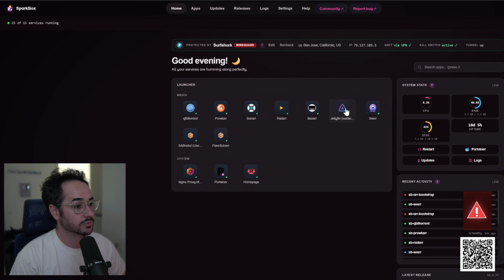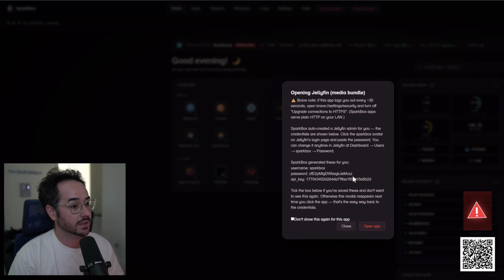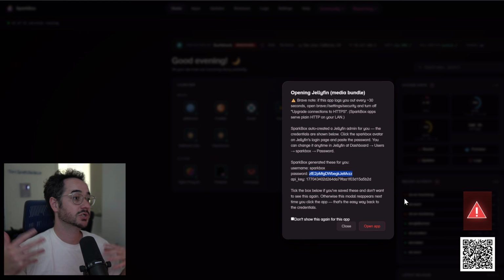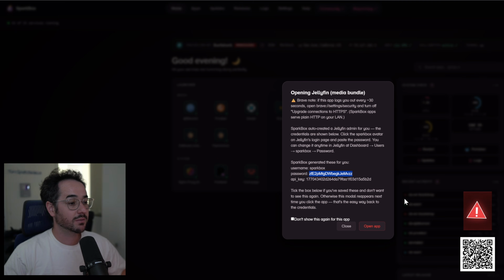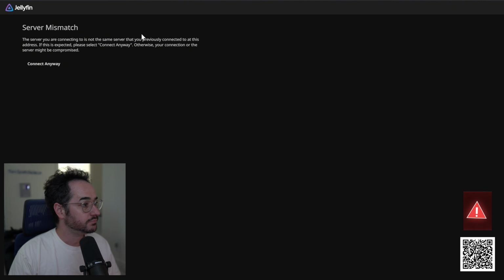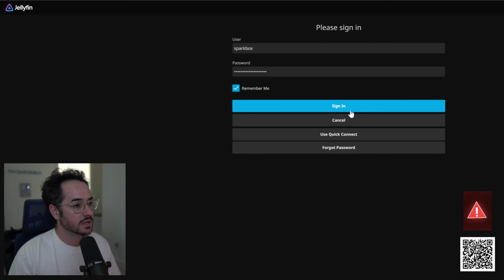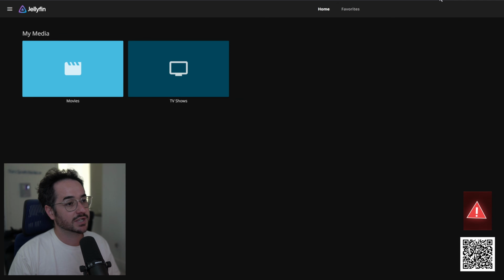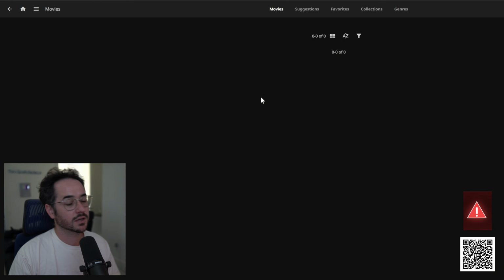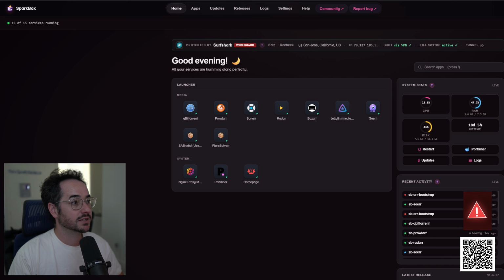I can show you that as well. So we're just going to click Jellyfin. This is like our media thing. And then once you want to watch this on another device, you just connect to SparkBox's IP. We'll be showing those in the documents and everything like that. You'll know the IP. You just connect it to the SparkBox, and there you go. So there we go. It has some server mismatch thing. I've been testing like crazy. There you go. So let's go ahead and log in. And then once it's done, it'll go into the movie section here. It's not done yet, so it's not there, but that is where it will be.